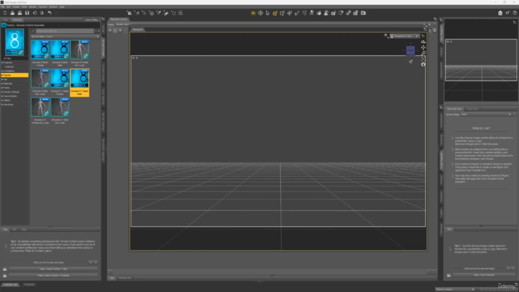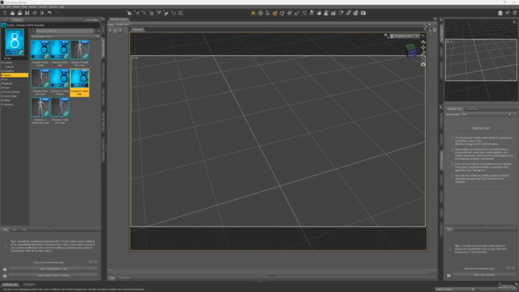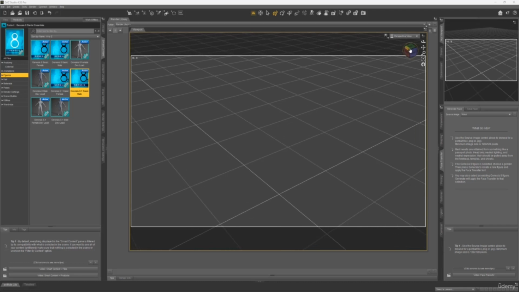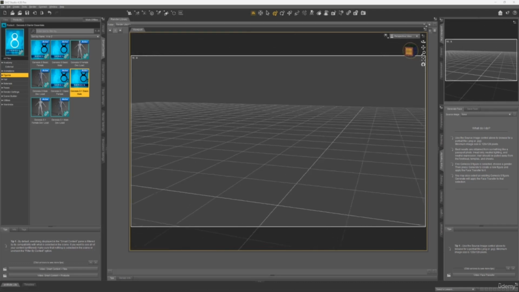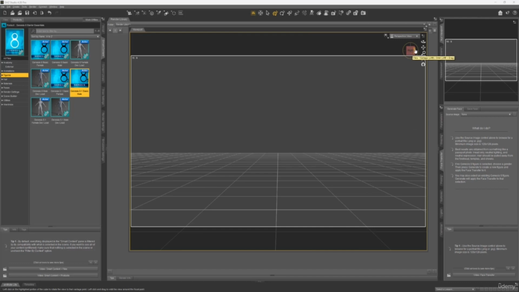Now, if you look, I was turning this with, normally this is referred to as a navigation gizmo. And over here, you can see that these are clearly labeled. It even has the cube that's kind of turning with it. And you highlight this, this is letting you know that this is giving you the right view.